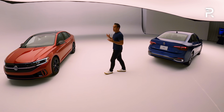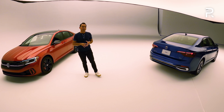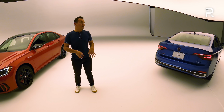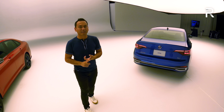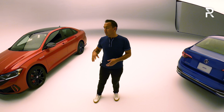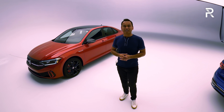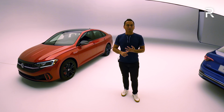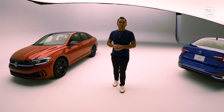The current Jetta is one of the company's best sellers because of its affordability. The old one started at around $19,000 for the base and around $27,000 for the GLI. I do not have final pricing just yet of the 2022 models, but I'm anticipating it's going to be a little bit more expensive with the additional safety, tech, more power under the hood, and more premium features that you get. Now, Volkswagen says this new Jetta will be going on sale in November of this year, and it should be still a really nice addition. As you guys know, in this segment, it competes with cars like the Toyota Corolla, the Honda Civic, the Mazda 3, the Hyundai Elantra, and Kia Forte.